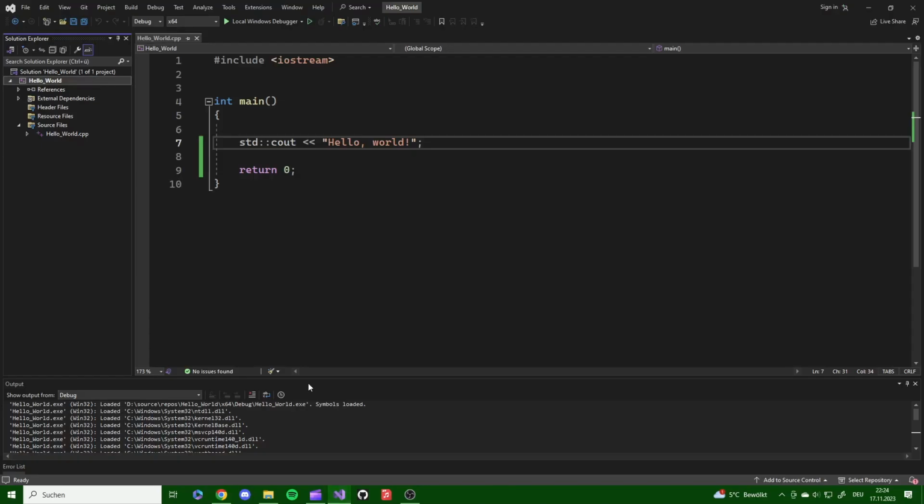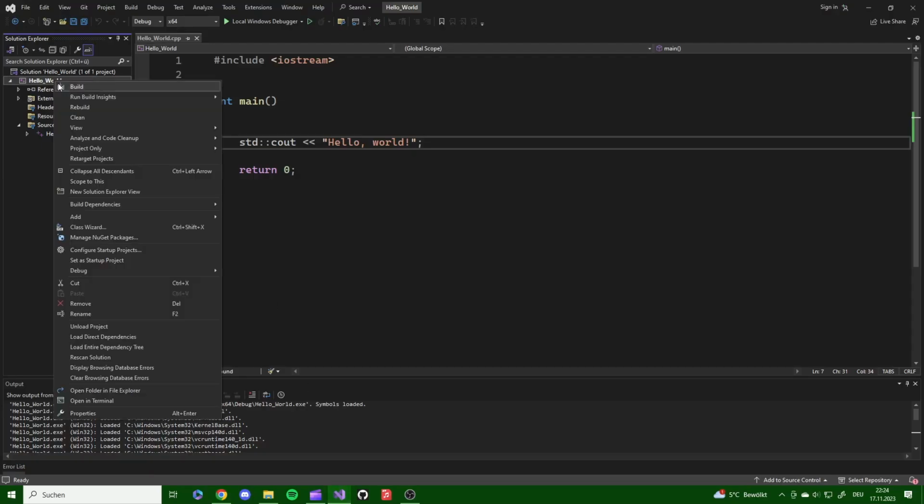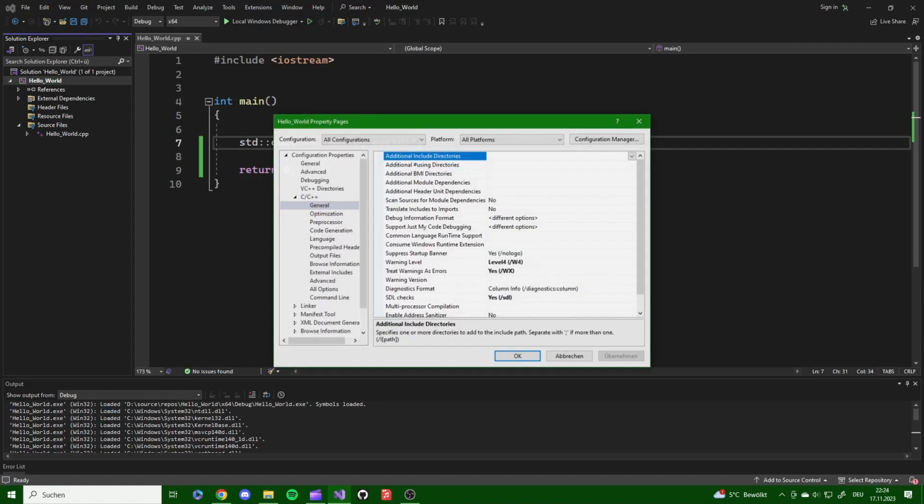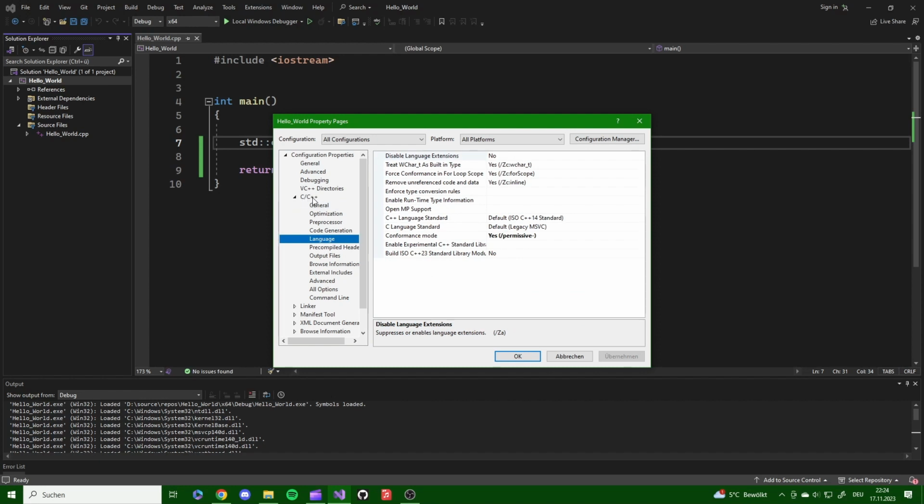So we do that quickly, and now we go to our Hello World program properties. Then we go to our language here in the C++ folder, and we see we have our default on ISO C++14 standard.